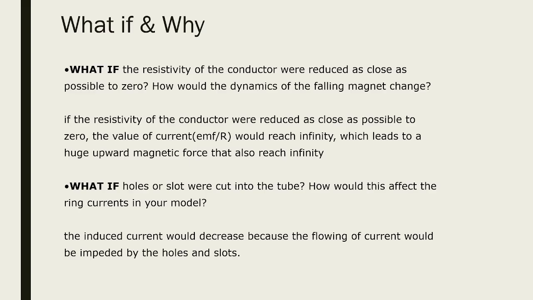So, what if and why? What if the resistivity of the conductor were reduced as close as possible to 0? How would the dynamics of the falling magnet change? If the resistivity of the conductor were reduced as close as possible to 0, the value of the current would reach infinity, which leads to a huge upward magnetic force that also reaches infinity.